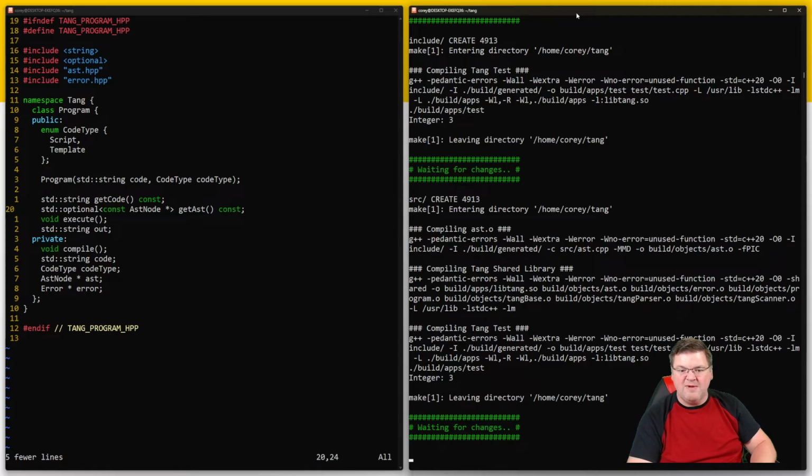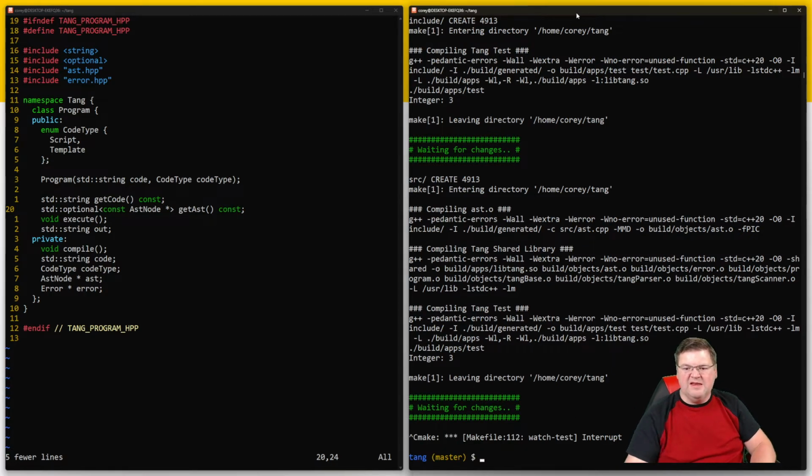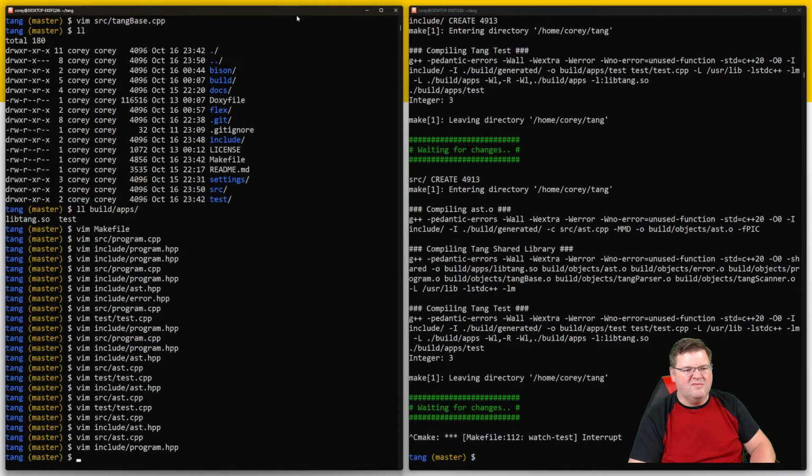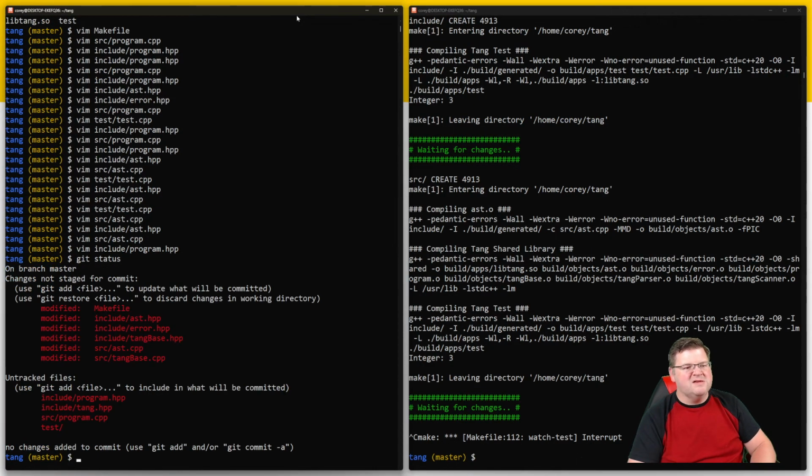But anyway, all of that is to say, we're at a stopping point. Let's see what all we changed, shall we? What all have I done? There we go. So in our git status, we changed our makefile.